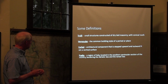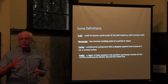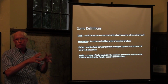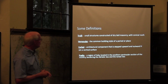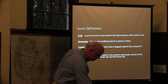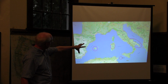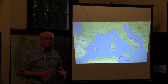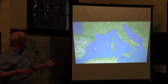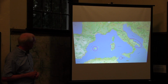And Puglia, this is the region: Southern Peninsula, Adriatic Sea, and the Ionian Sea. It's not very touristy. It's starting to get a little more, but it's not like your major Roman cities that you see advertised on posters and on TV. But it's very rural, very beautiful, and I recommend a trip there if you can get there. So here's another map for you. The red circle on the right is the region. The other circles indicate where there are other buildings of this type in this region. So the climate factors into this as well. Over in Palma Mallorca and Sardinia and Sicily, there's a lot over there.